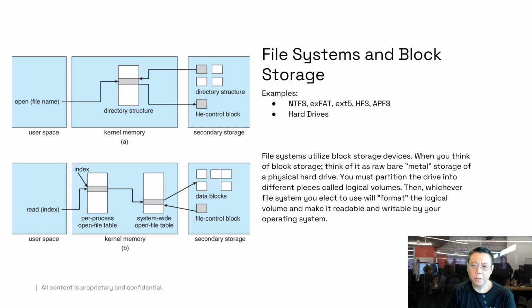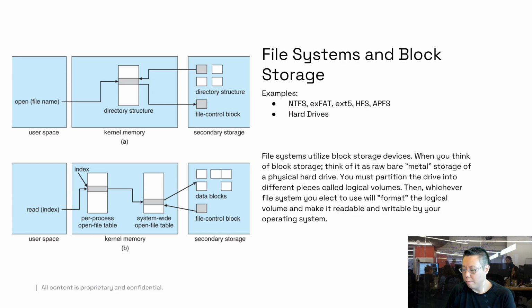First things first, we talked in the previous lectures about how data gets interpreted from the CPU, the hard drives, and the hardware, ultimately getting processed by something. Let's talk a little more about secondary storage and the hard drives that go with it. Hard drives are secondary storage that is considered block storage. So when you think of hard drives, think of block storage. Block storage is just really dumb storage. Metal storage of physical drives of data that has no idea what kind of structure there is. It just needs to know how to insert ones and zeros in one or more blocks of its storage capacity in a unit.